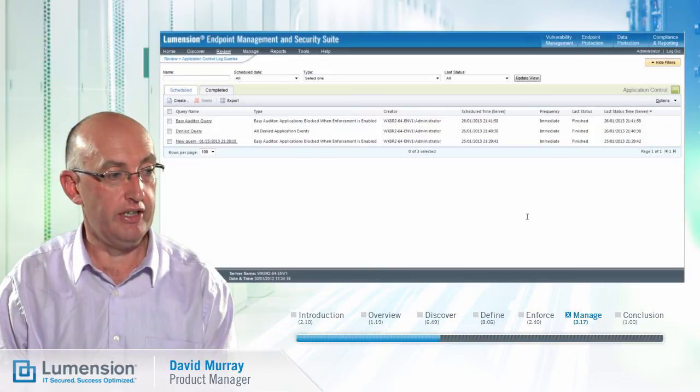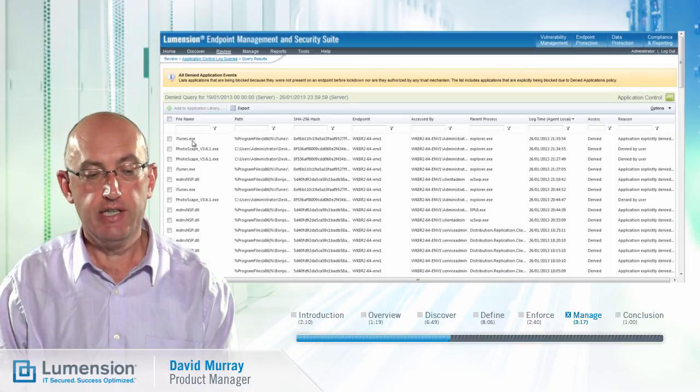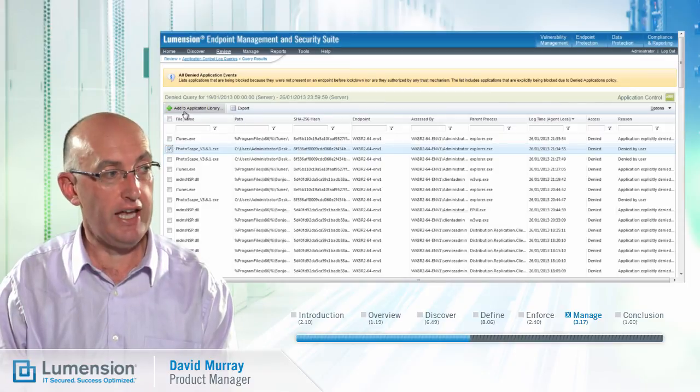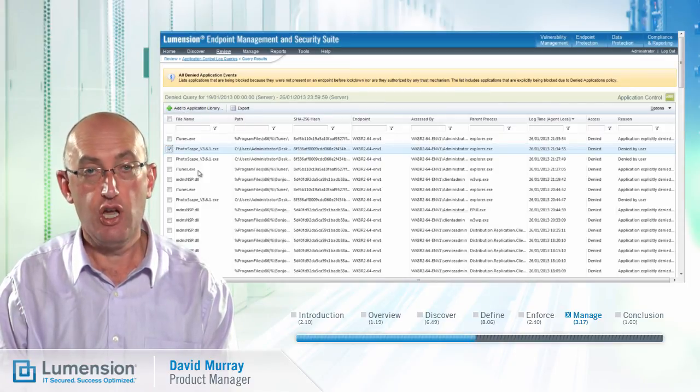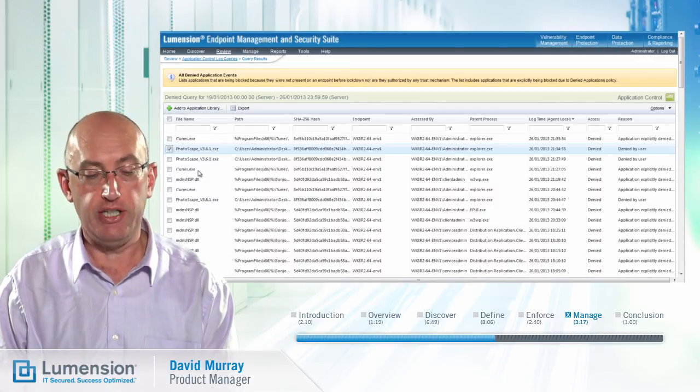And I'll show you an example here of what's been denied. Here I can see that iTunes has been denied because I've put it into my unwanted software group. But if I were to see something in here that I felt should be allowed, maybe this Photoscape application, I could add it to the application library for further analysis, or add it to my approved software policy to include it. And that's all that's required for the ongoing management of application control. This application might be appropriate for my marketing group, but perhaps not my engineering group. So I could assign this to specific groups, and that provides an extra layer of protection against data loss or theft.